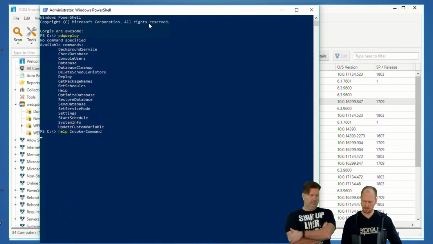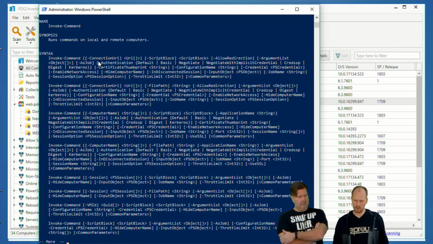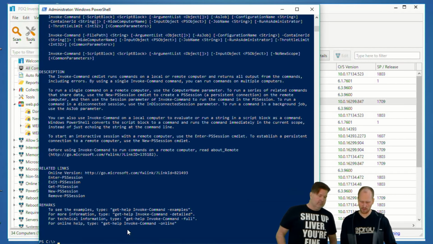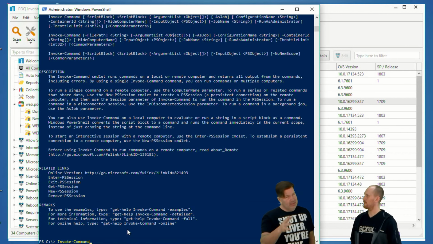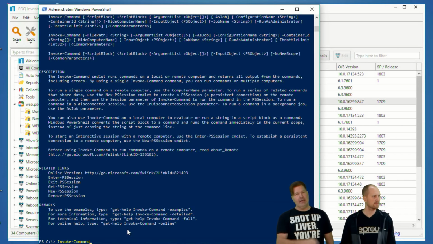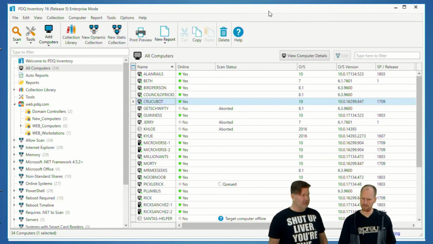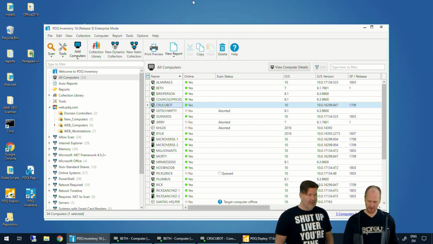I think we have a video, or a few videos, on this. So this Invoke-Command, it just tells you the way that you do it. You can specify the computer name, and then you can specify the script block so that you can run a command on another computer. Also, don't you have to have remote PowerShell scripts turned on? Yeah, it's a little bit complicated. Some caveats there. I think we have, if not a knowledge base, a video on how to do this. And there's a blog post in bonus content. I'm pretty sure we're going to blame Colby for being on top of that one too. Thanks, Colby.